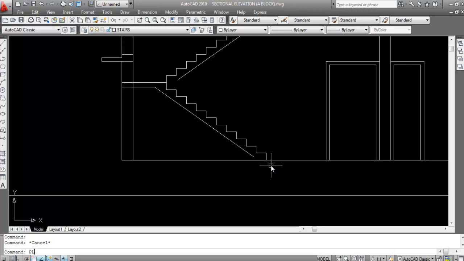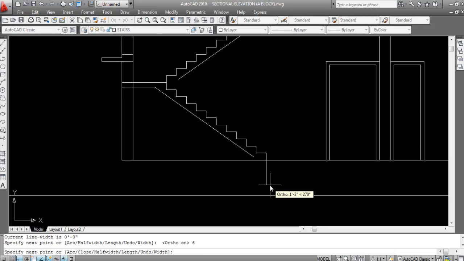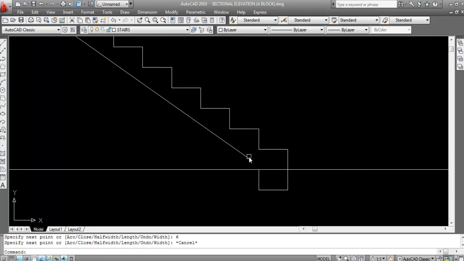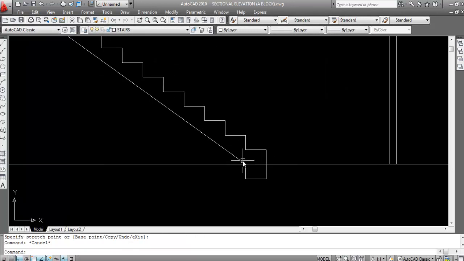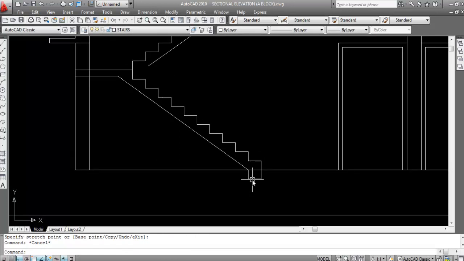Now polyline, click here. This is 6 inch, 9 inch, again 6 inch. Now drag this line to this point. Select, drag this point to this point. This is done.